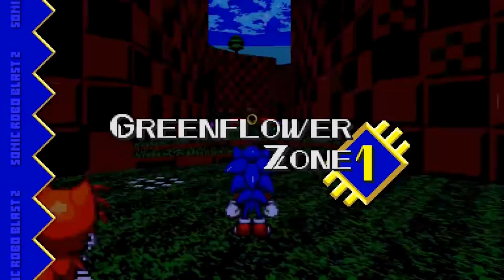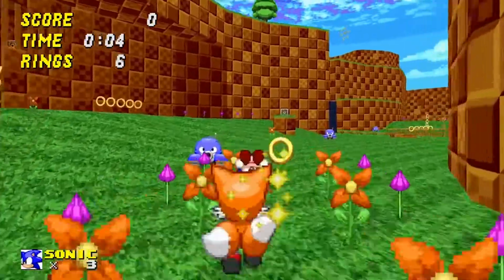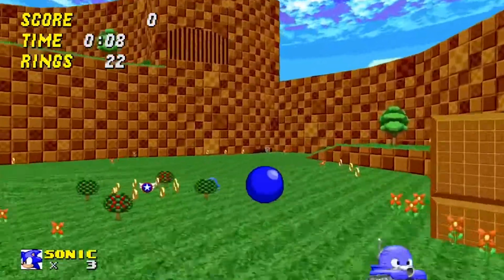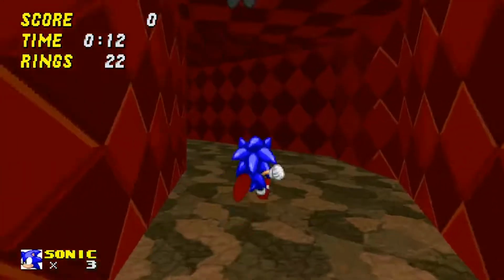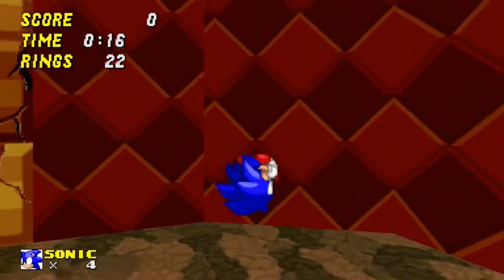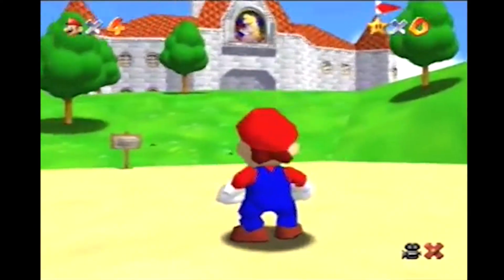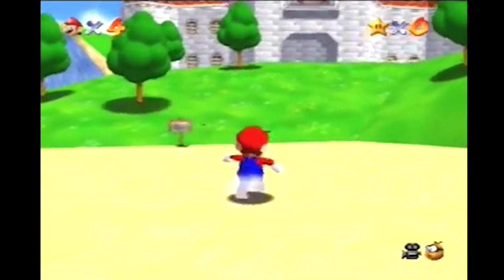We start out in Greenflower Zone, and it's immediately apparent how fun this game is to control. Abilities like Sonic's Thawk are so fun to use, and it's super easy to build up momentum, but it's also as easy to lose it. Greenflower Act 1 is a great opening act due to the amount of free space that you have. This free space allows you to experiment with the game's mechanics. It reminds me a lot of the hub area of Mario 64, which offers a similar amount of free space that allows you to experiment with the game's mechanics.